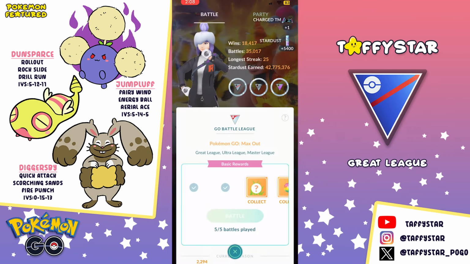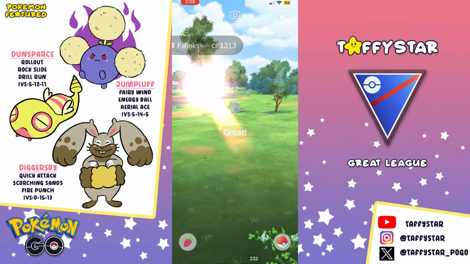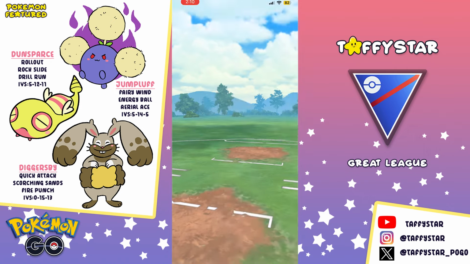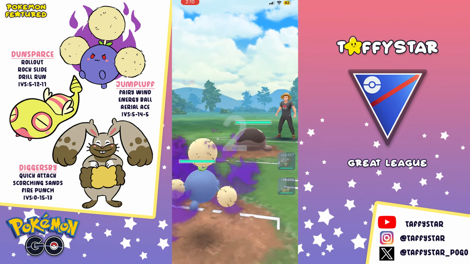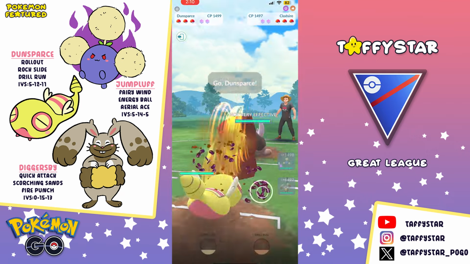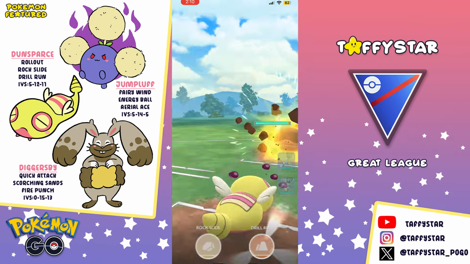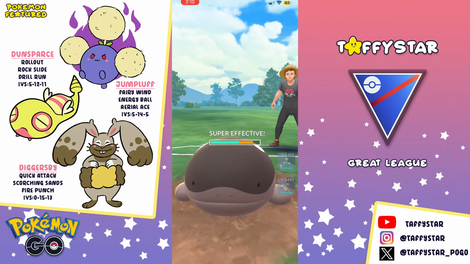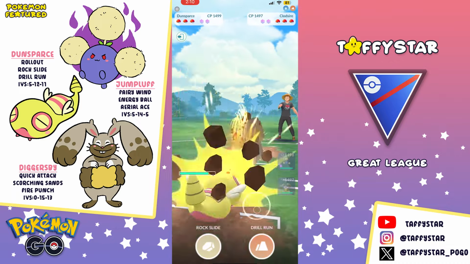Again, another really tough matchup for me, but we're still able to come out with the win because of how strong the backline is. Moving on to the next battle, we're going to be up against another terrible lead. It is going to be that Clodsire again, and I bring in my Dunsparce, and yet again, my opponent is staying in and letting me go for a Drill Run before they swap out.